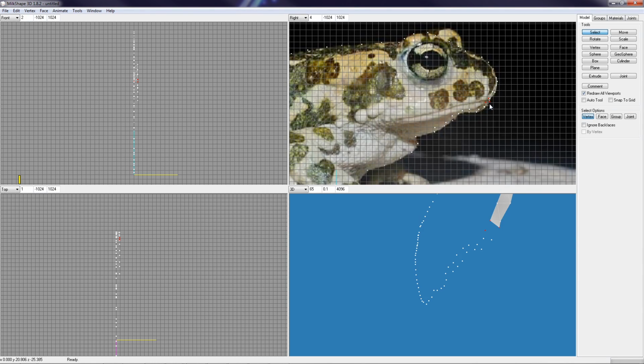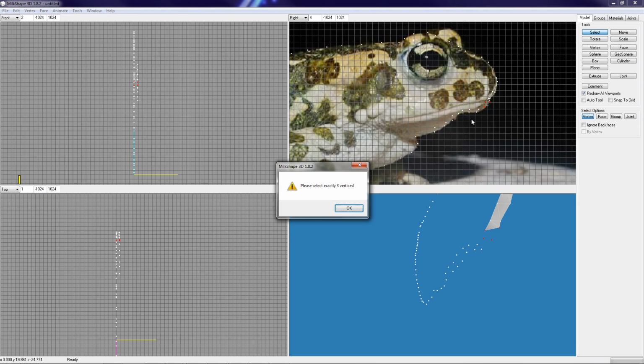So if you want to unselect, you can right click and select it and that will unselect it. Exactly 3. So I've got more than 3 chosen here. Right there. So right click and make a box around it and that unselects.